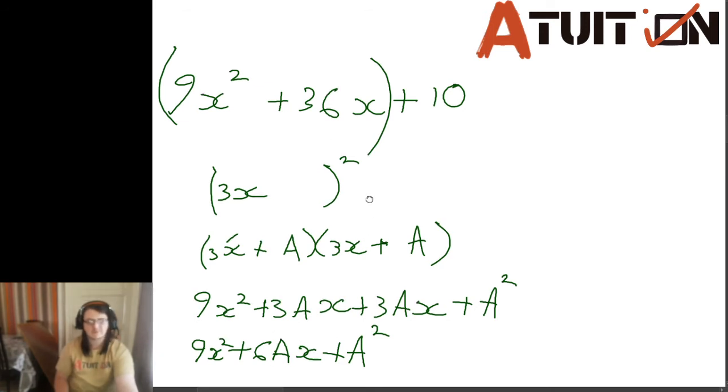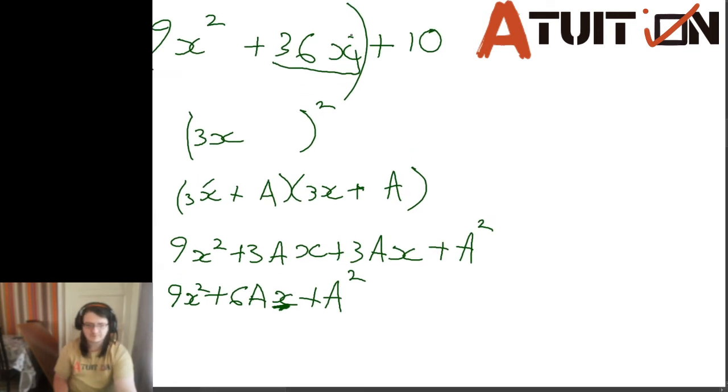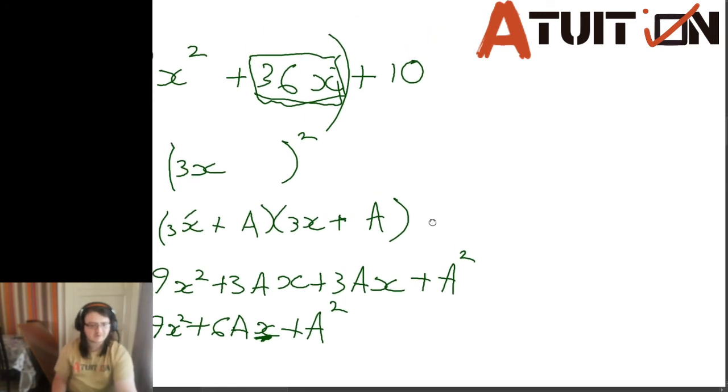Basically, that was a bit quick, but if we compare the coefficients, we can say that since this is the bit with x in it, not x squared, but just x, not a number on its own, it's got x in it, like this bit does, 36x, that's just got x in it, not x squared, not a number on its own, just x. That means that the 6ax has to equal the 36x.